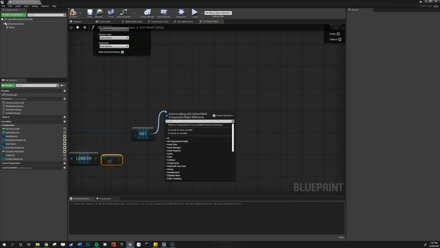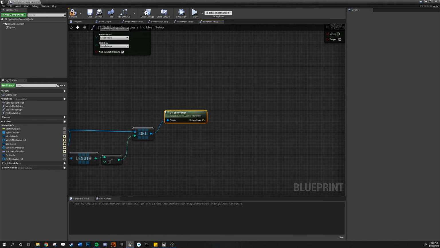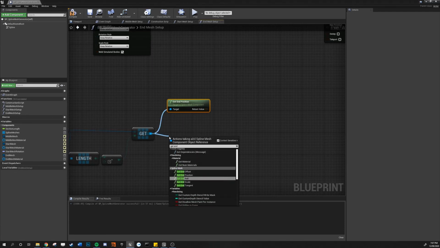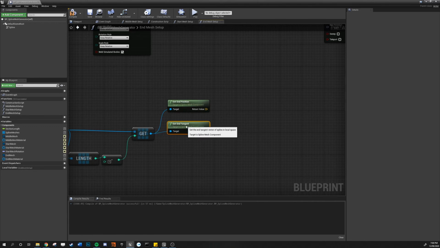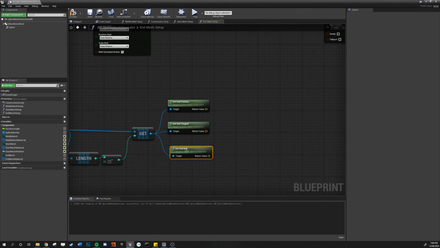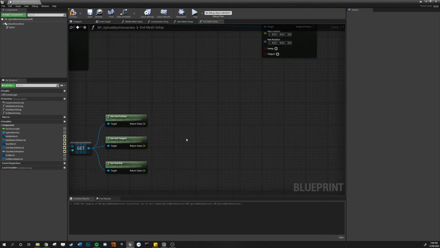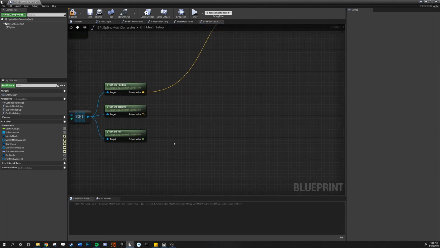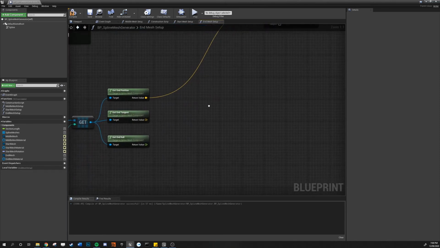We're going to need to get our end position, get our end tangent because we're getting the end of our last mesh in this one. We're also going to get the end roll. Alright. Position, again, that's nice and easy. It's our location there. Now, let's do our rotation.